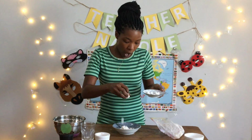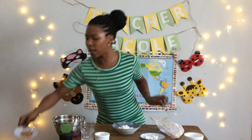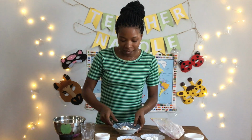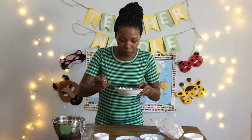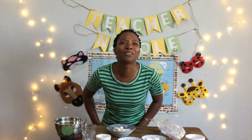But this, marshmallows, and I think I also like a bit of a crunch. So let's put some crunchies on our ice cream. And let's take one more big bite. Yummy, so good.